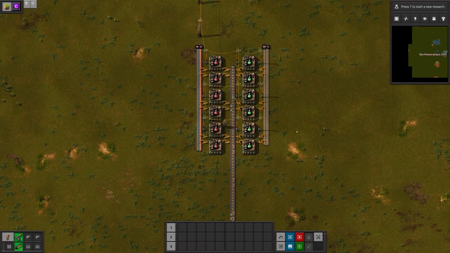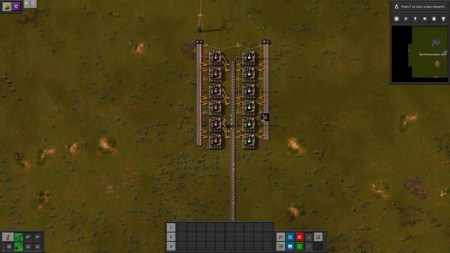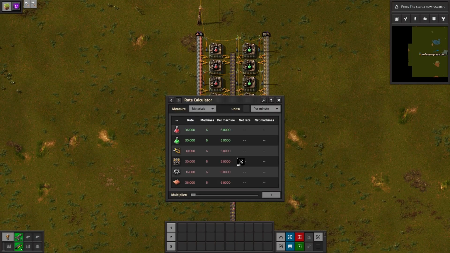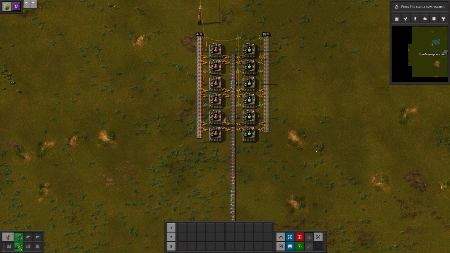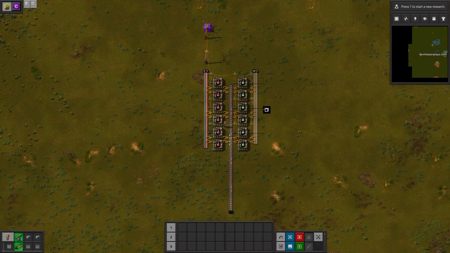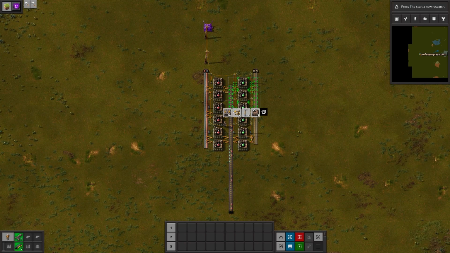Let's say I wanted 60 a minute. Okay. And I've got 36 for the red science and 30 for the green science. So I need to double the green science if I want 60 a minute. So just do Control C. I want to double this.